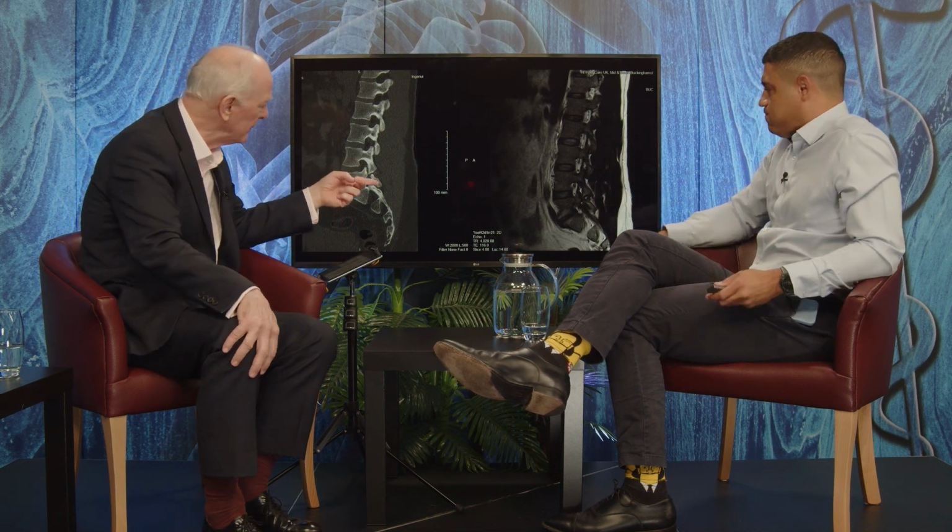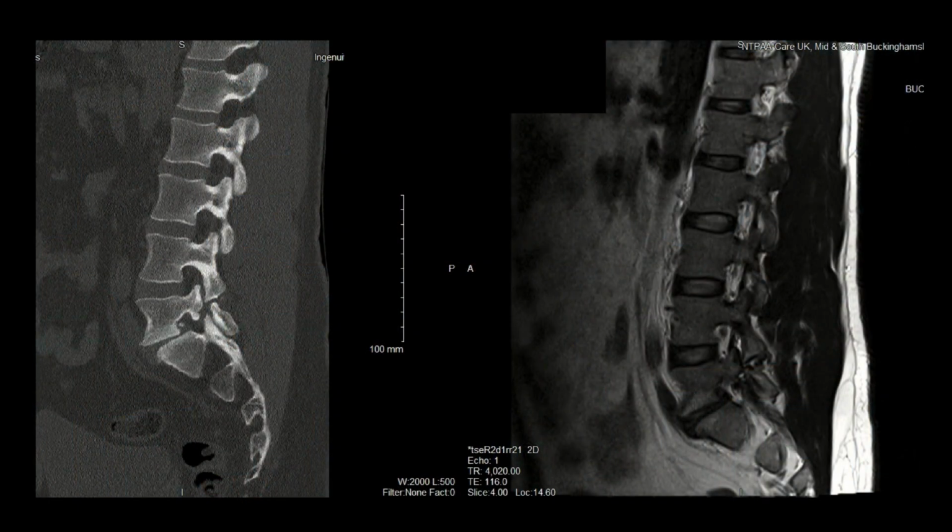Whenever I look at MRIs, that's a nice clear one where everything's lined up nicely. There's no bend in the spine or anything like that. I always find it really difficult to see that clarity, to find the pars, because it all gets very murky and blurry, I find. It can do, especially if the patients have a degenerative scoliosis. So as you say, if it's curvy, things aren't necessarily in the same plane. So what I do in those situations is I work with my radiologists, and we can use slightly different sequences of MRI scan that can look at the foramen better.